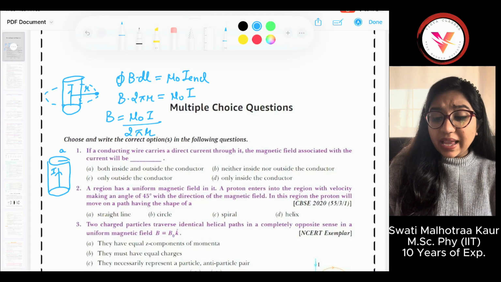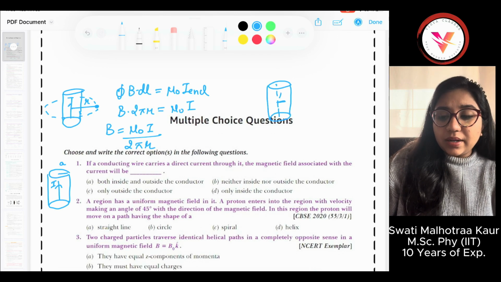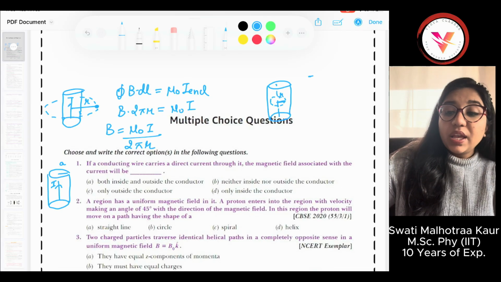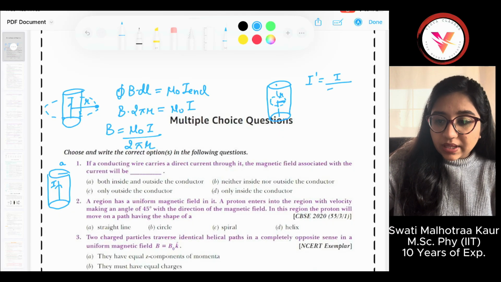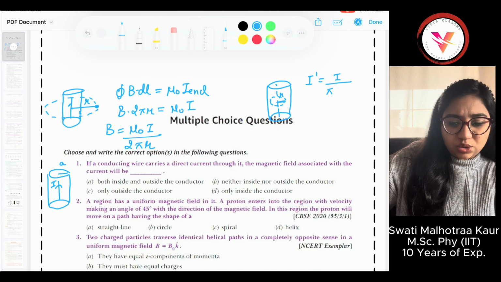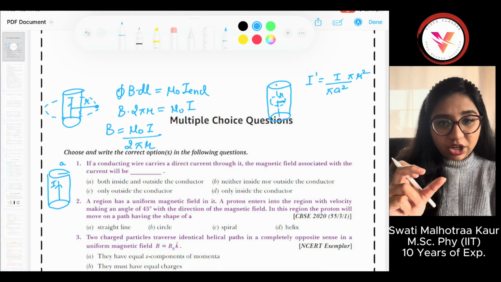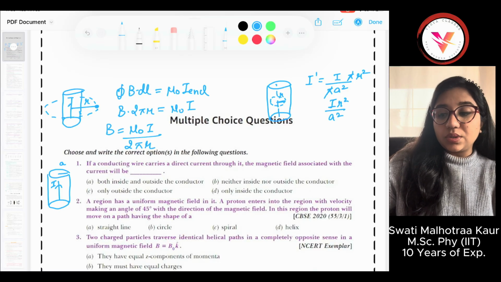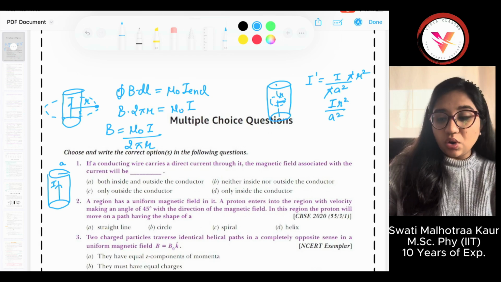Fine. And if there is a point inside this conductor, somewhere at this r, then we consider an Ampere loop, and if the current is uniform, then we have to find the current density, that is current per unit area, that is pi a square, let's say its radius is a, and then we multiply it by the area of the Ampere's loop. So I am explaining you the mechanism. It is the same as the Gaussian surface thing we do in the Gauss theorem.